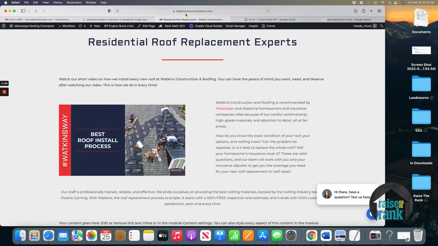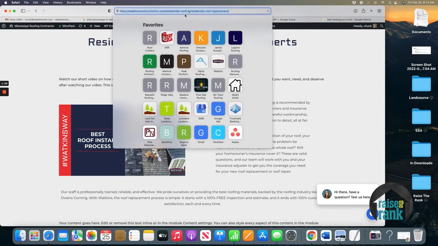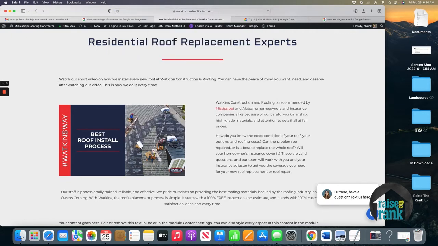So what do we want to do? We want to tell Google what this page is about, and then we want to back it up with images. So this is residential roof repair. That's going to be the title or the URL to the page. This is going to be our page title, residential roof replacement. The URL. And then we're going to have a title to this image, just like we do the page. And then we've got alt text and a description of this image. Now, yes, this is a little bit of work, but if all of this is done properly, it's going to back up this page, what this page's intent is.